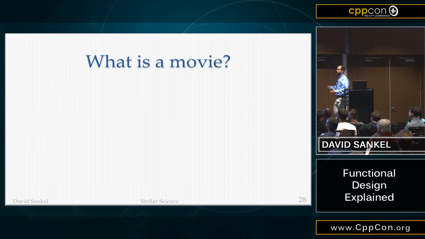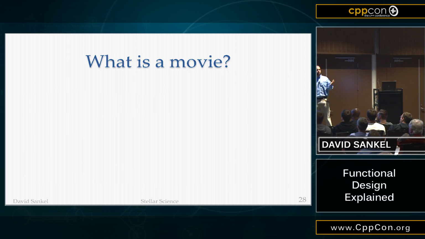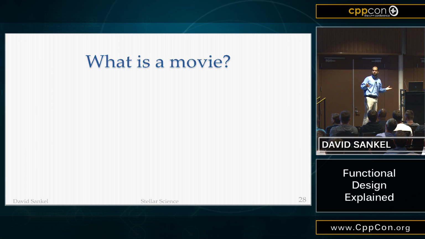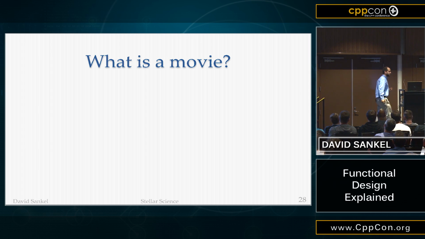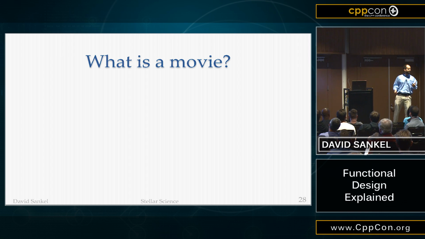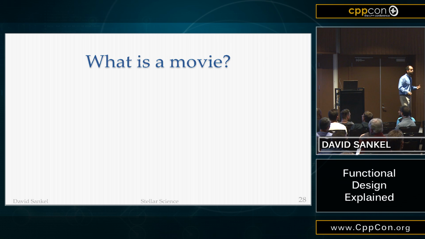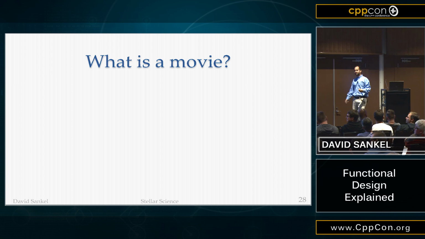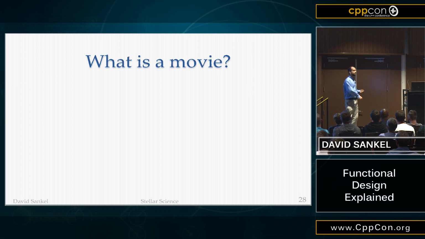So let's do an exercise. What do you think is the mathematical essence of a movie? A bunch of frames, a set of frames. Okay, one comment was a set of frames. Does everybody agree with that? Anybody have a different idea? Moving at a particular speed was another comment. Very good. Duh! A function from time to frame, yeah.